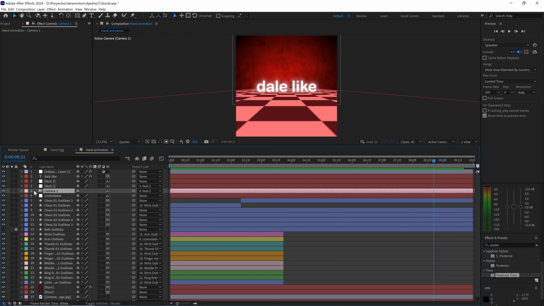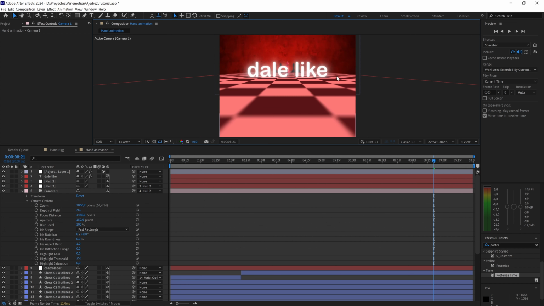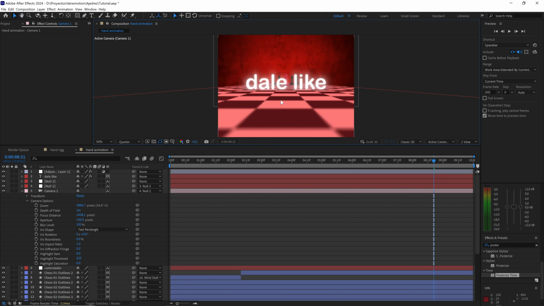Another thing we can do is, here in the camera options, we're going to activate the field blur. Here the depth of field is off, we'll put it on, and the aperture, we'll put it, for example, 150. And look, here there are already parts of the scene that look out of focus. Well, what I want is for the camera focus to be right where the text is.